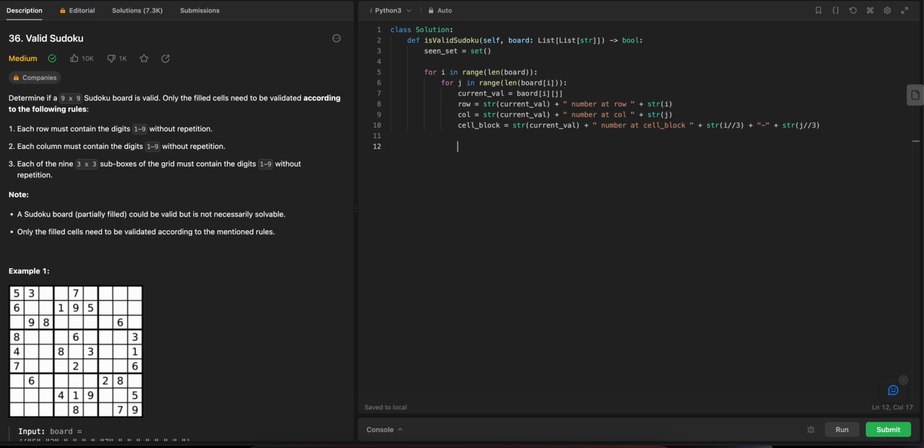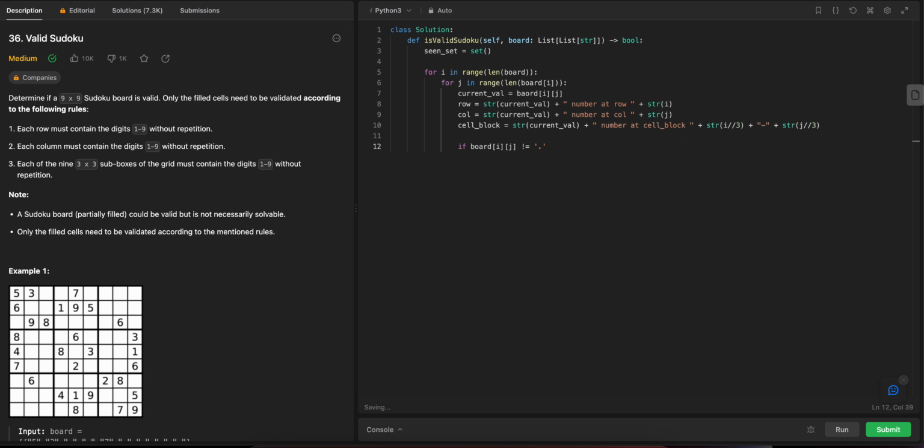Then we will check if board[i][j] is not equal to a dot. That is, we will first check whether the current element at the i and jth index is an empty tile or not.